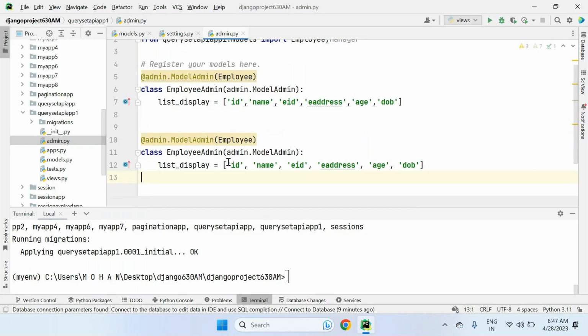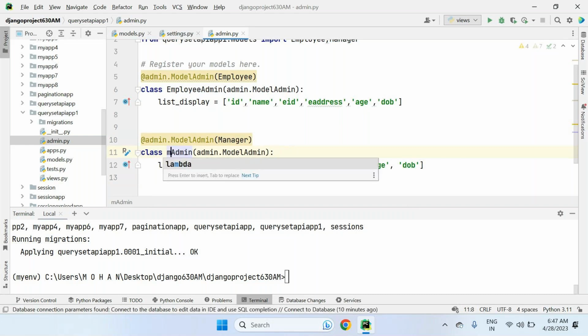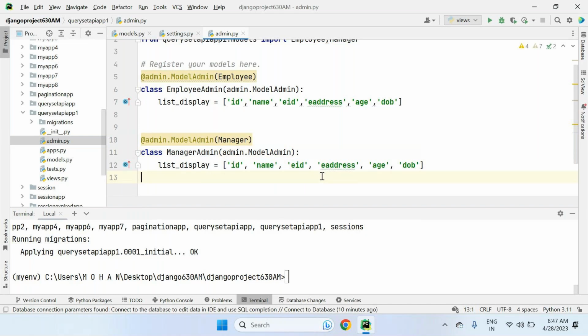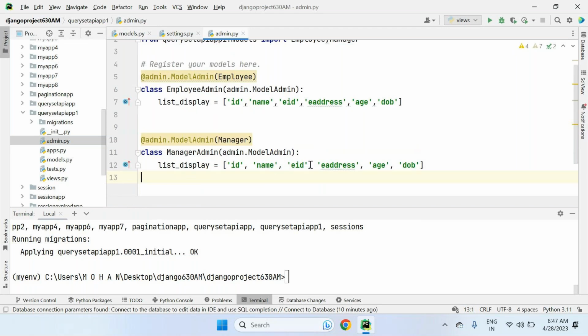Similarly, I'm registering one more model, the manager admin. In this list_display: ID, name, address, salary, DOB. Your admin.register, sir, this one, the decorator is?